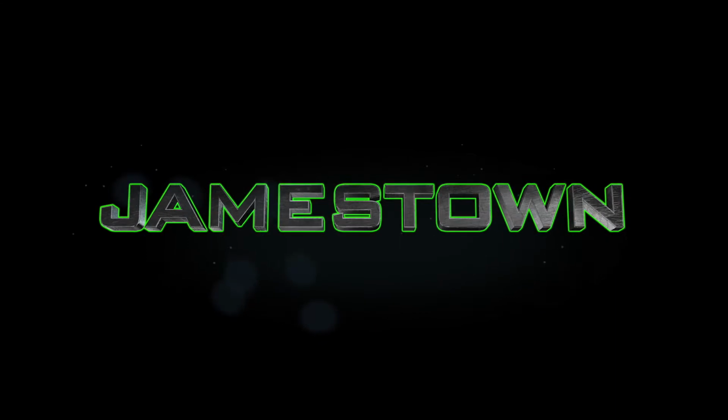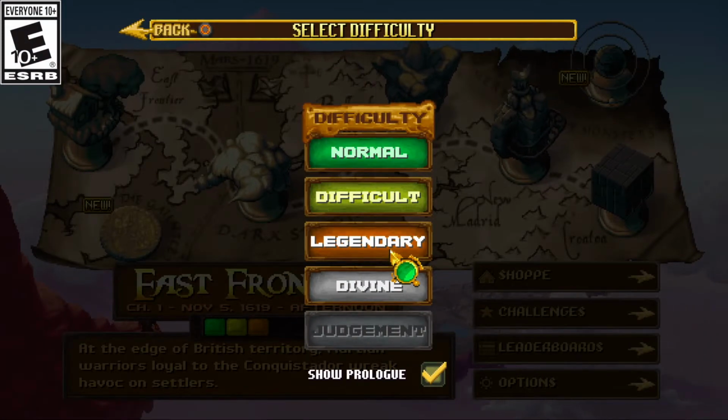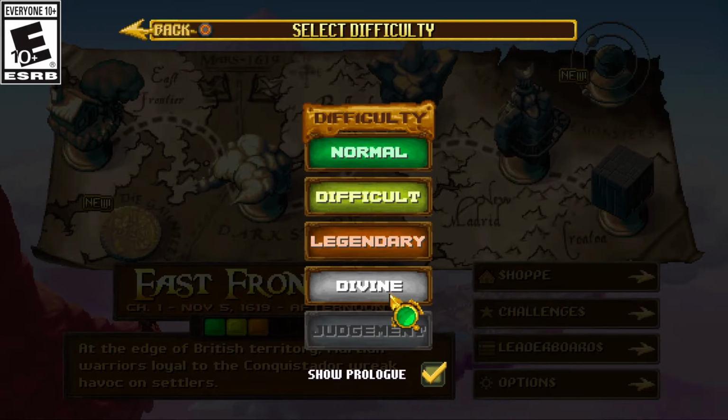The next game we're going to talk about is called Jamestown. You can find this as a download on the PS4 or the Switch. Now, Jamestown has 5 different difficulty levels. Normal, difficult, legendary, divine, and judgment.